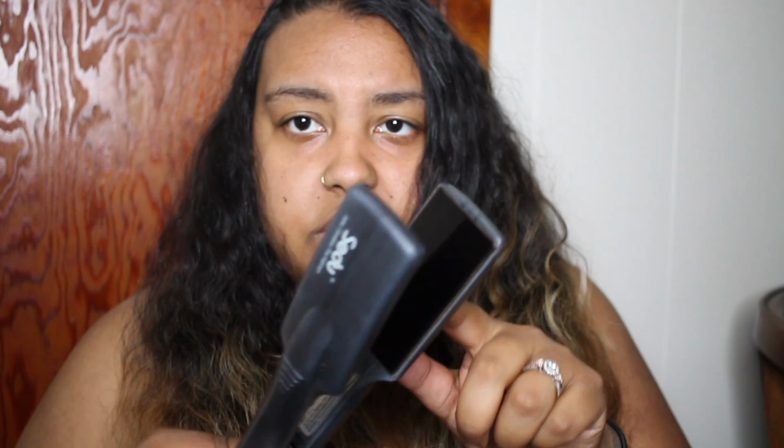So real quick, I've already combed out my hair. I have my Sedu flat iron. If you can invest in one of these, guys, they're the bomb. It doesn't pull my hair when I'm pulling it through. I don't know if you can see, the plates are really shiny, so it's really smooth on your hair. And it comes with a little stand.